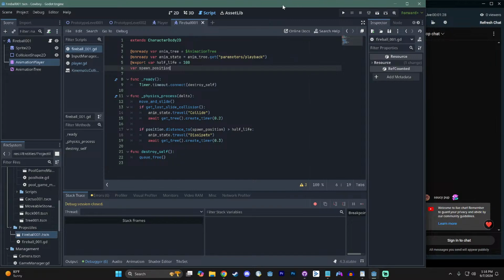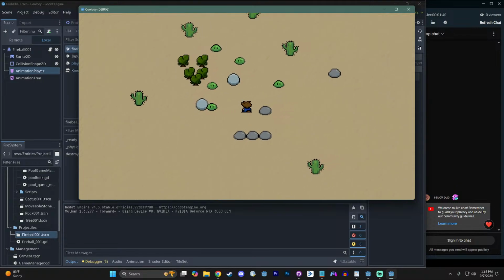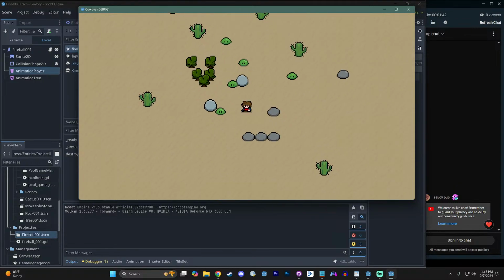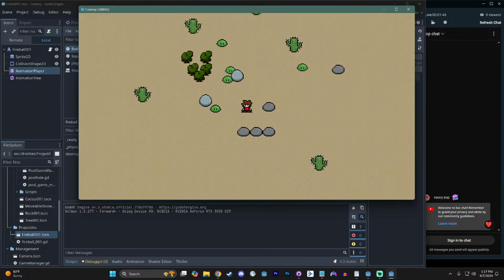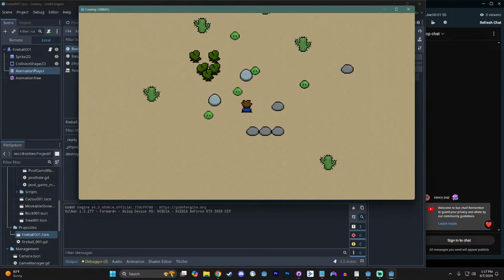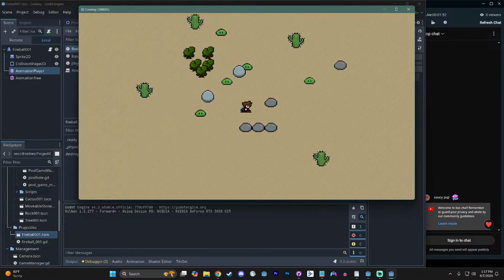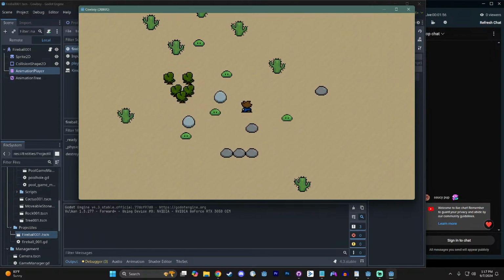Okay, so this is messed up. I need to fix this. But basically, last stream I was working on a pushing and pulling mechanic, and that works pretty well. The first thing that I changed is the player sprite. I replaced him with this guy, a big sprite sheet that I drew last year when I was prototyping some of these mechanics.